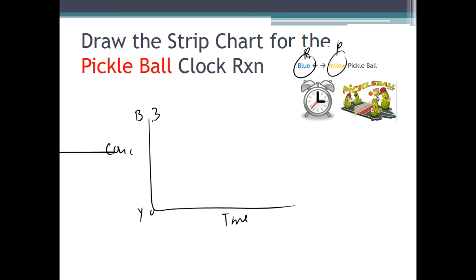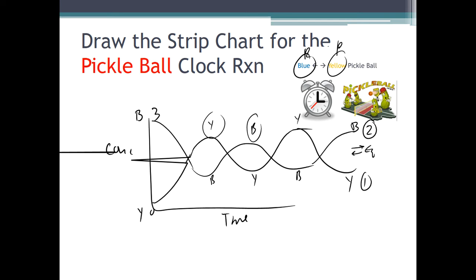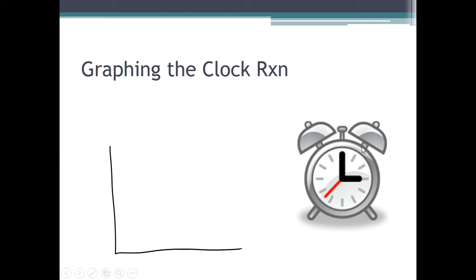And then what would happen is it would change over time because we can hit it back and forth. It's pickleball, so there's a small net. In fact, we wouldn't even have a net class. So eventually what it will do is it will ribbon back and forth, and there'd be a little bit of yellow extra, a little bit of blue, and then there'd be more blue and more yellow, so that what you're seeing is what there's more of. It would turn from yellow to blue, back to yellow, until eventually, of course, it would reach an equilibrium where there was about 2 blues for every 1 yellow, and that's when it reaches that magical point of making and breaking at the same rate. It's equilibrium.